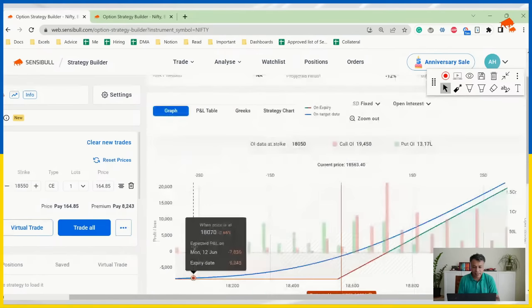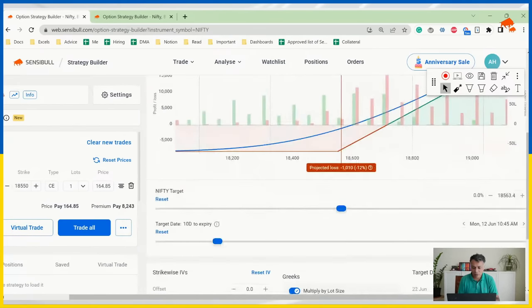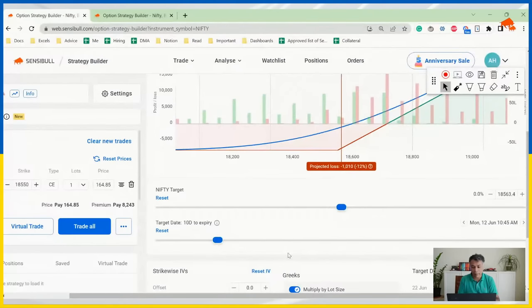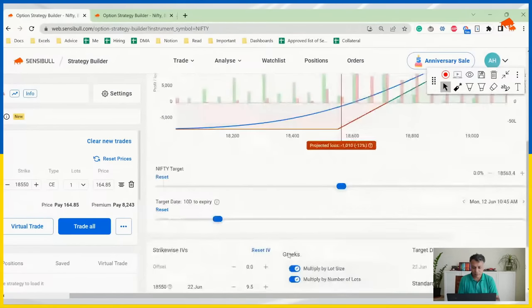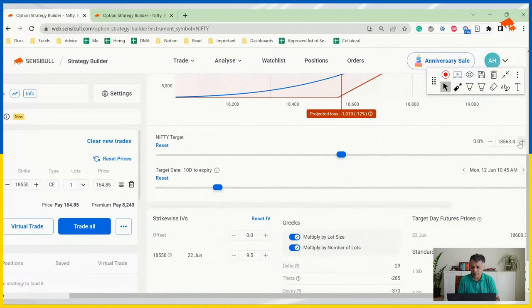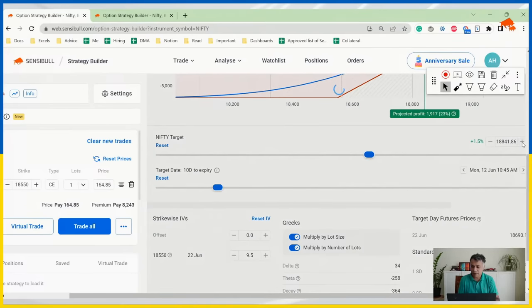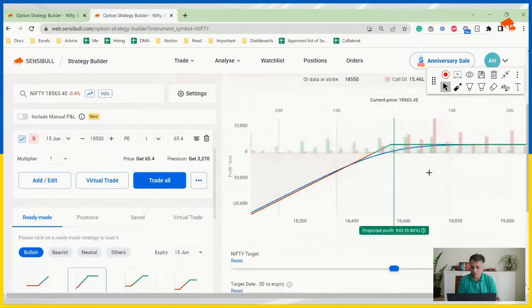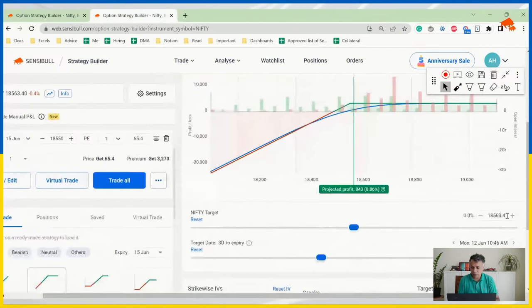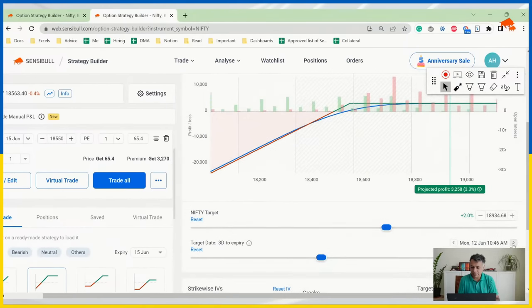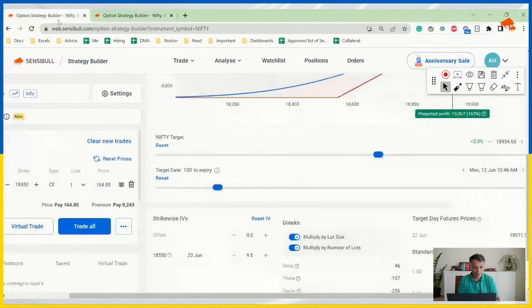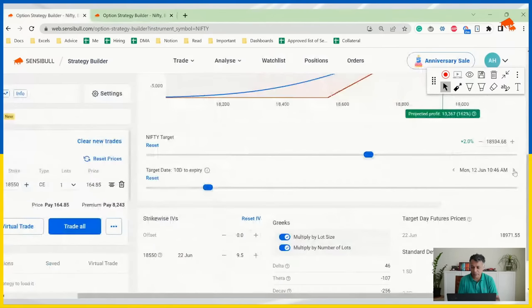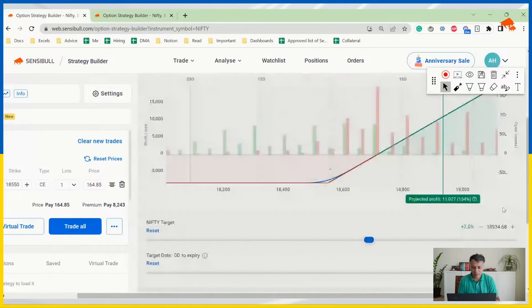So let's start with that question. Let's say it's going to be a 2% move in the next 2 weeks. Most people, when they think the market is going to go up, buy a call option. So let's realistically put some color on it. I'm going to say that the market is going to go up 2% in the next 2 weeks in both cases. I'm going to relax my time to June 15th. Sorry, this is not June 15th. This will be June 22nd because 2 weeks. This is also June 22nd. And I'm going to put the days to expiry to max. Right? So now comes the first question.